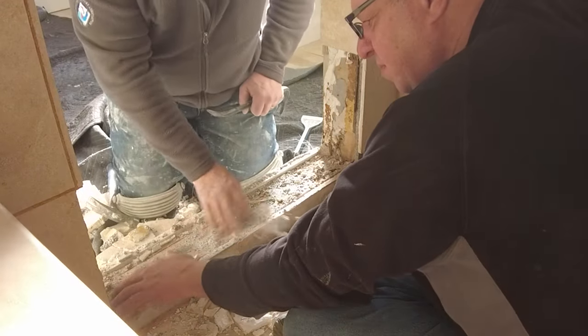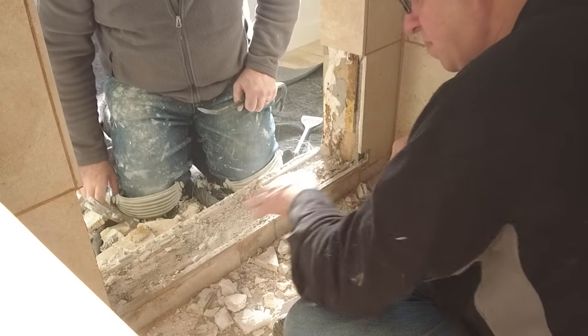Okay, so I got a homeowner special here. And he's got a leak that's going down into his kitchen. This is not a shower I did. The homeowner did it. He's actually a friend. And this is before I knew him that he did this. So I couldn't advise him at the time. And let me just show you what he did.